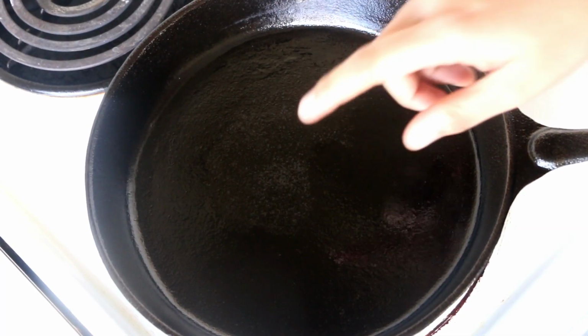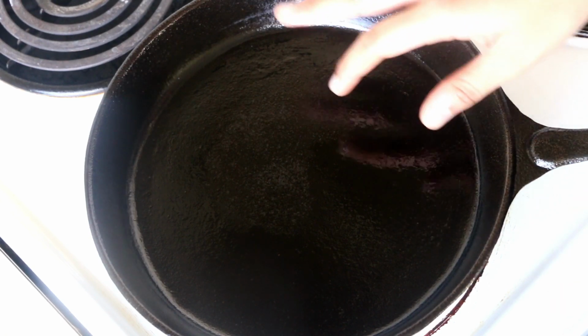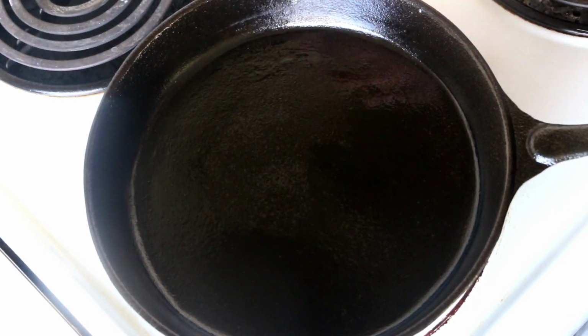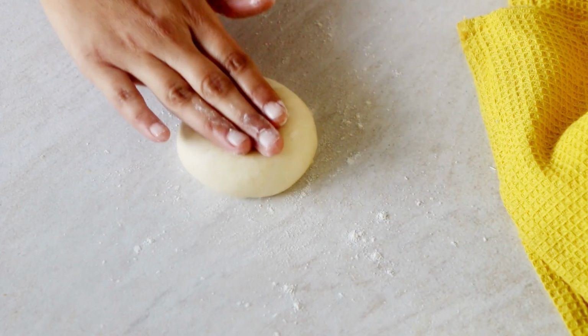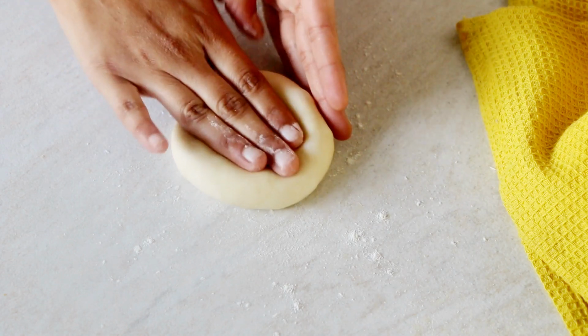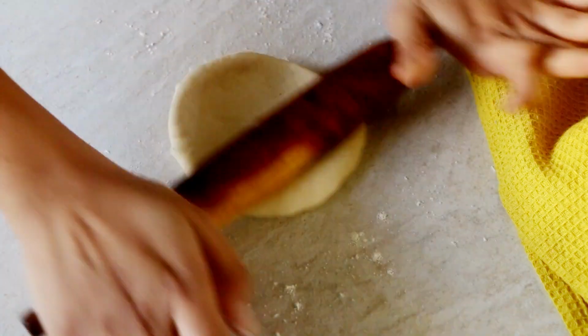Another thing you can do is put your iron skillet on medium flame for preheating. Now I would not recommend using a non-stick tawa or non-stick skillet for this particular recipe as you would not get the desired result. Coming back to our naan bread dough, take the one that you had shaped first and then roll it out into a teardrop or oval shape.